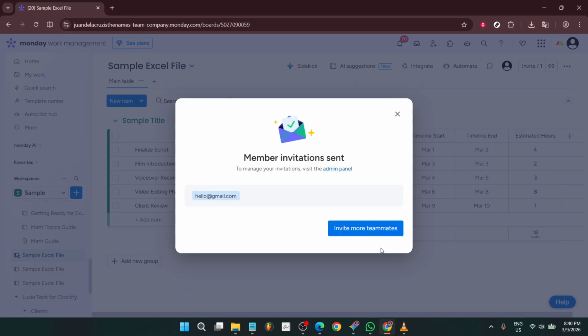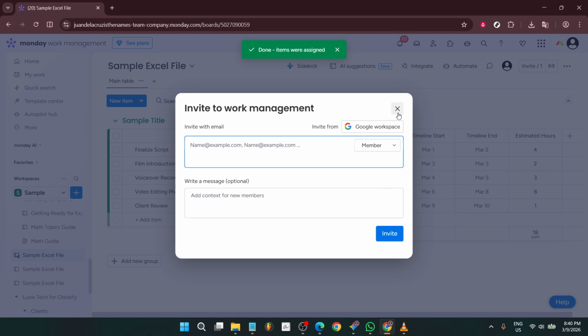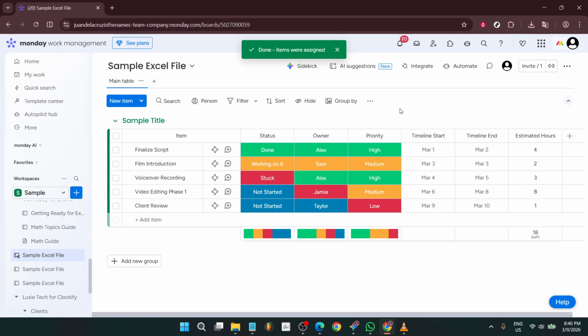If you prefer sharing a direct link in a chat or email thread, you can do that too. Look for the pin or link icon that copies the board's share link. Click it to copy, then paste the link wherever you communicate with your collaborators. Remember that access still follows the board's sharing rules and the permissions you've set, so only people who are invited or allowed will be able to interact with the board as intended.